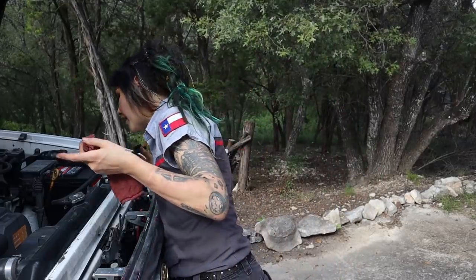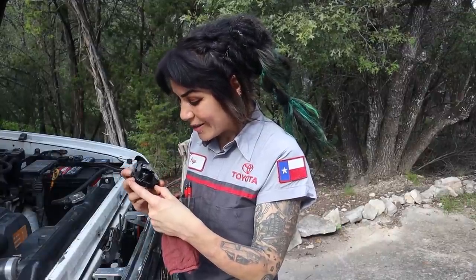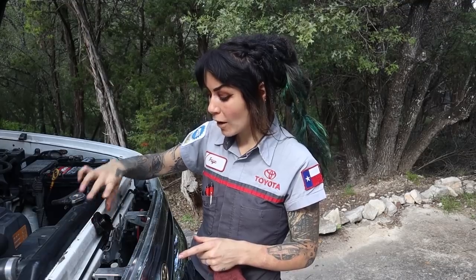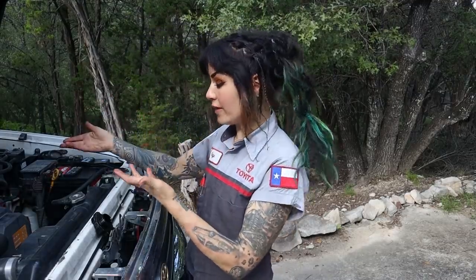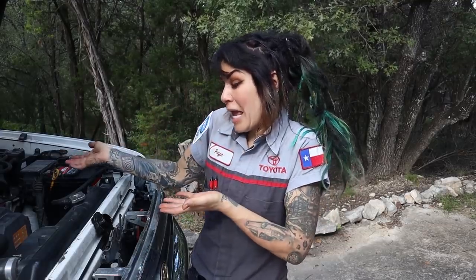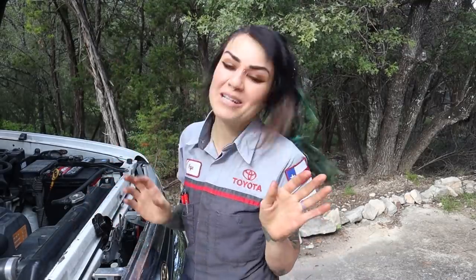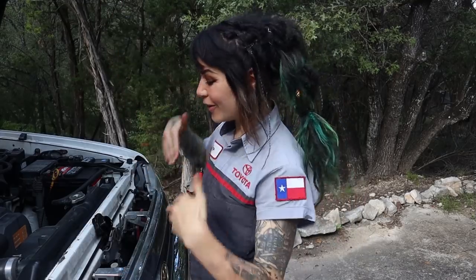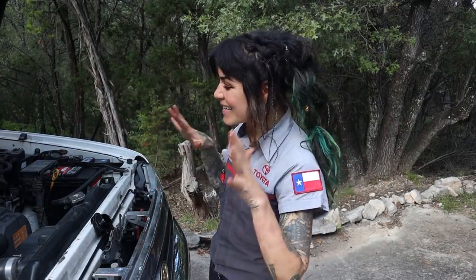Next I'm going to pull up the oil cap. I can see that I've got a significant leak around my engine oil cap, and this seal does not look great. I'm going to go ahead and put this cap right on my hood latch, and I'm going to put my rag over the opening for the oil cap. That's because I don't want anything to fall in there, especially doing this job outside. And the reason I put it here is because I cannot tell you how many times I've seen people forget to put the oil cap back on. If I go to close the hood and get distracted, the worst thing that's going to happen is I break this cap — I'm not going to drive to Houston and blow up my engine because I've lost all the oil out the top.